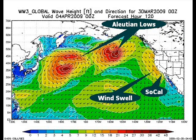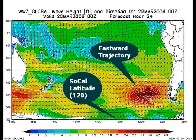Going out 120 hours out, we can still see a lot of wind swell along the coast. This would be the Saturday time frame. Then a couple of fairly strong Aleutian lows would be forming as well. Got to see what happens with that. The first one could be bringing a swell right around the 6th. And then that next one could be bringing us something around the 9th. My bet right now is the first one will probably bring us some northwest groundswell around the 7th, and the next one around the 9th into the 10th. We're going to have to see how that unfolds over the next few days.